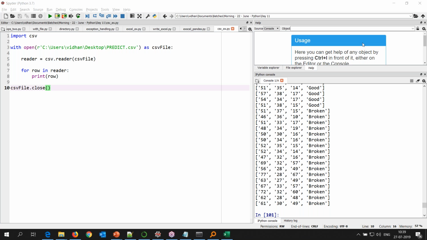Okay, so I'm pausing the screen and going to the desktop. Okay, so I've shared that CSV that I'm using.